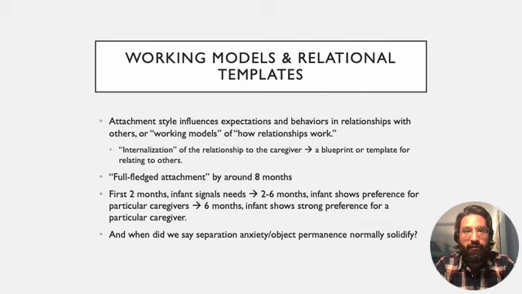And so one of the important ideas from attachment theory is this idea of working models or relational templates. We'll talk about the different attachment styles later, but for now, we say that an attachment style influences expectations and behaviors in relationships with others, right? Our experiences early in life give us a set of expectations of what we can expect others to do in relationships with us. It's a knowledge of how relationships work. This is implicit knowledge, right? How does a relationship function and work? We register that, we internalize a template or model of relationships, and we do that in the context of a relationship with a caregiver or parent. You could think of it as a blueprint or template for how to relate to other people.